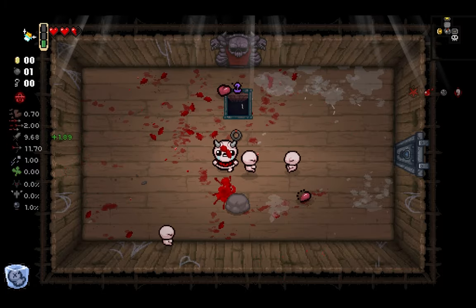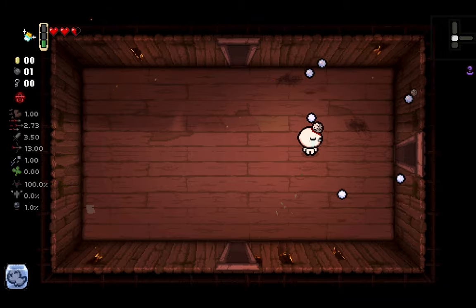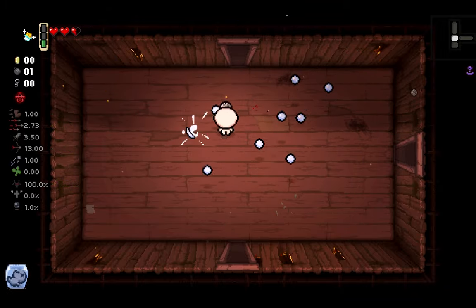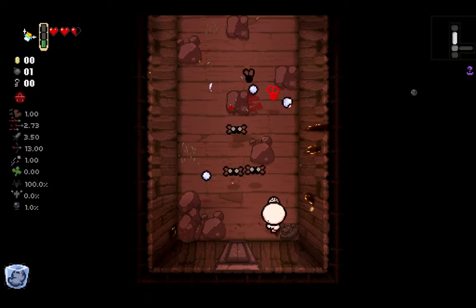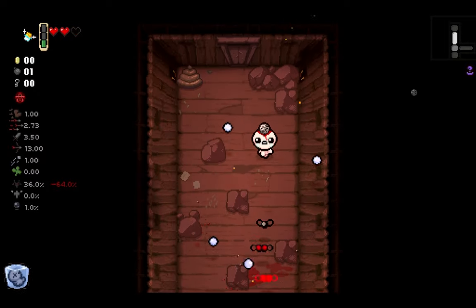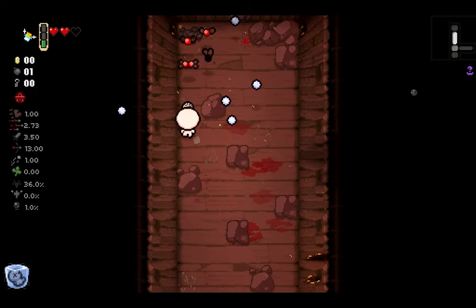Wait a minute, I can't take that. It adds 6 chocolate items. There we go, I get it now. Oh, it removes your stuff at the start of every floor. Okay, I get it now. So we actually do want items. My poor pentagram, I wish I had you back.